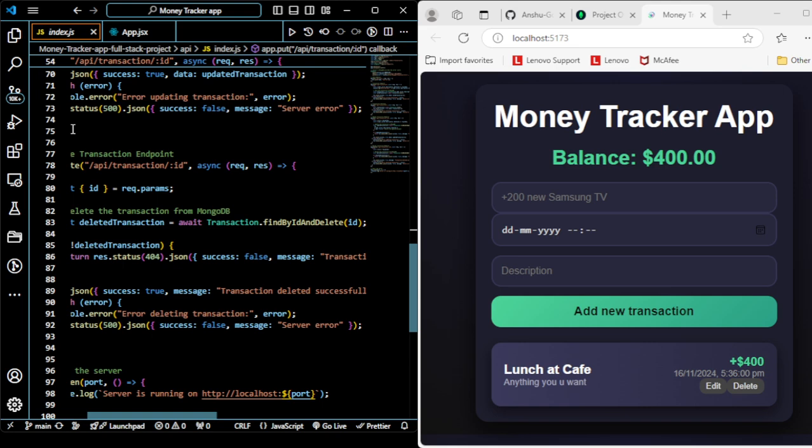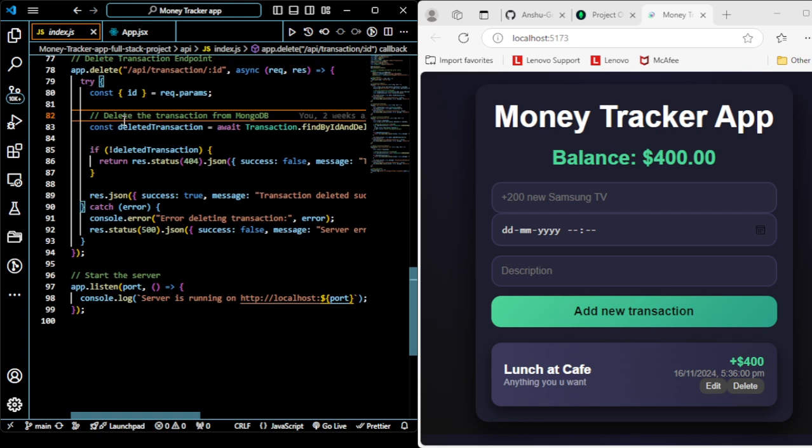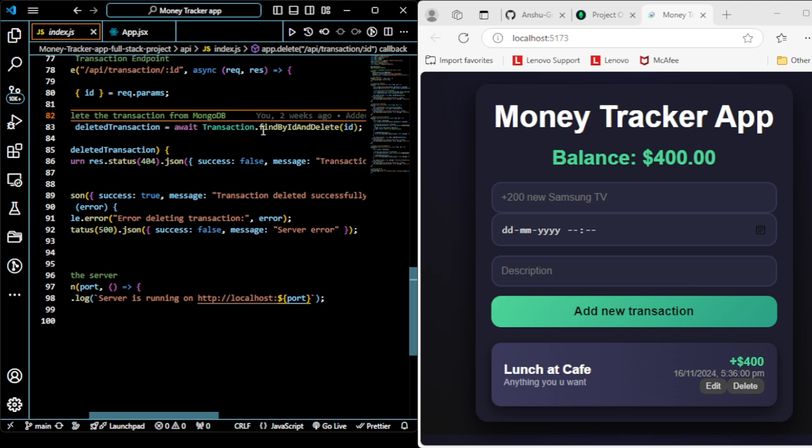Similar to update, it will take its ID, but it doesn't require the name, description and price data. It will take the transaction in the query part of MongoDB in the ID format.